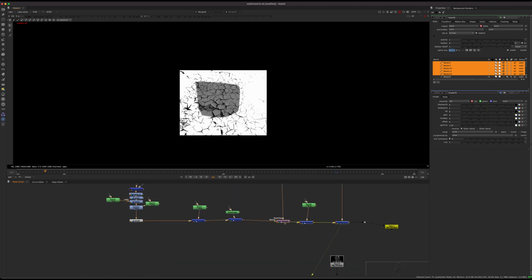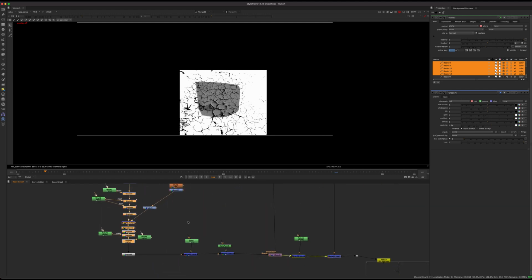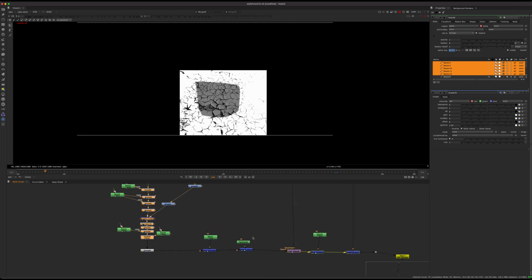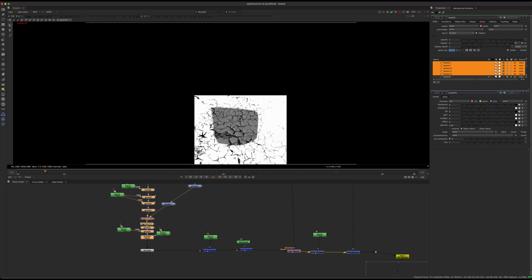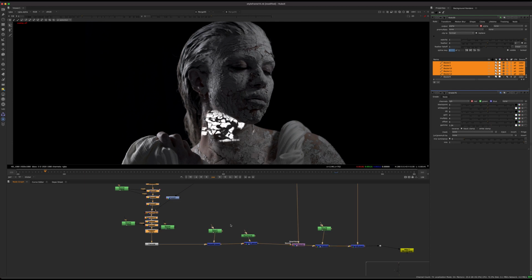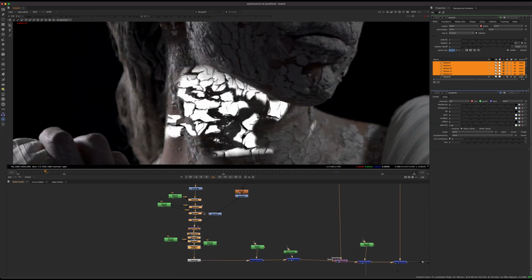So when I'm sticking this over, let's disable all of this stuff for a second. If you give it a second to load. All right, so if we disable all that, that's what it looks like basically straight over. So obviously not matching at all.